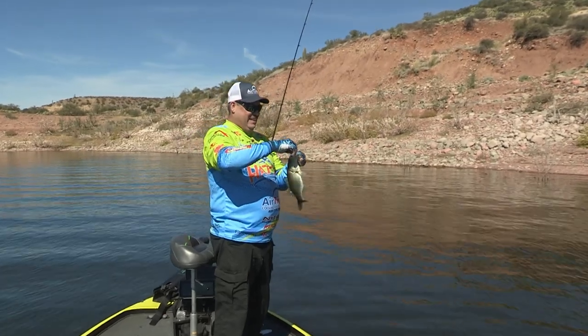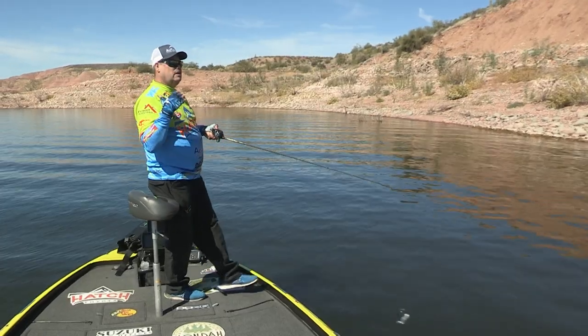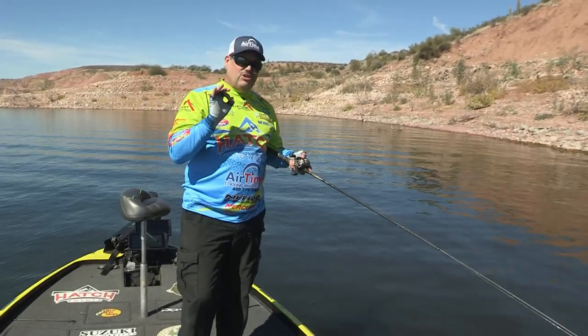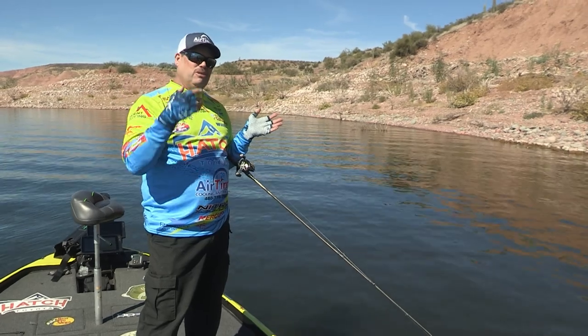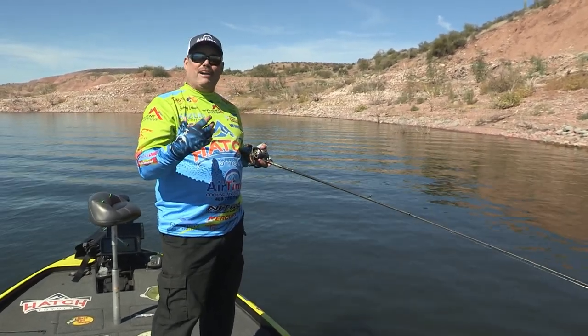Sure is fun though. You know, that's another thing to think about too, is we have a high pressure going on right now. Everybody says, oh, high pressure, no reaction, until you get the low pressure and then you get the reaction. You can still catch them on reaction. The difference is when you have a high pressure, the fish don't want to chase as far. You almost got to hit them on the head. So you're getting that reaction strike out of them.